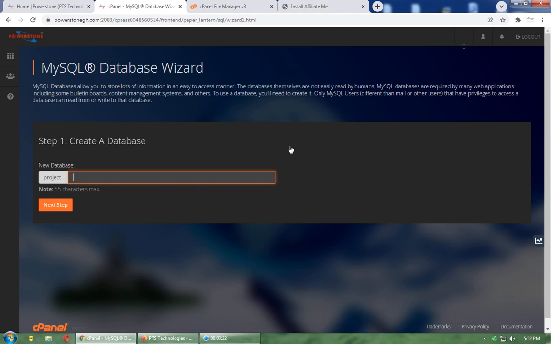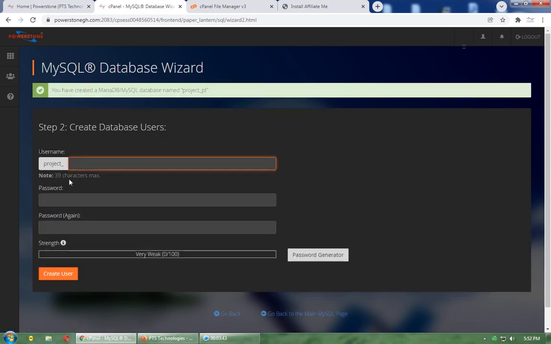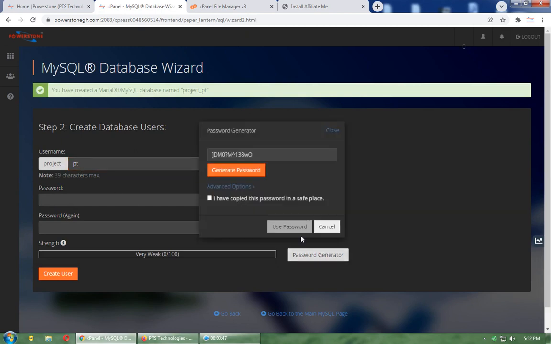What name should I just go with? Okay, PT. For the next step, I choose the same, in order not to get confused, let me use the same thing for both. So you generate a password. That's a nice password over there.